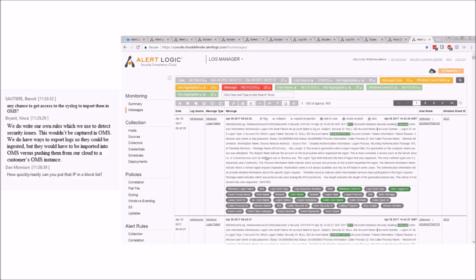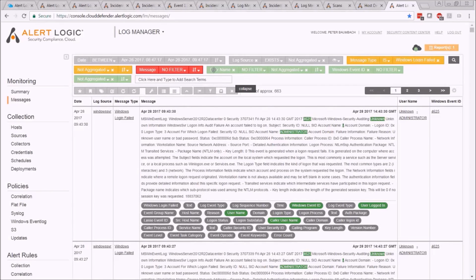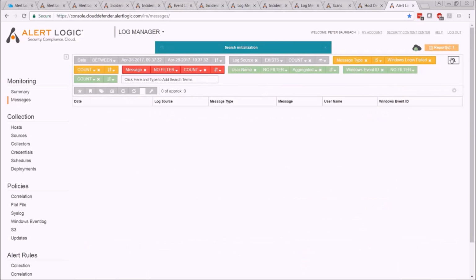Right here, I just have a pretty straightforward report pulled up, and we're looking at Windows login failed messages, and then you can filter on and really highlight the aspects that you want. So right now we're zooming in on what usernames are failing their logins, what Windows event IDs, and we can do analytics on this as well. So we can aggregate on this information and get a count of how many times, say, those usernames are failing their logins.